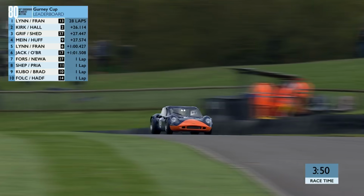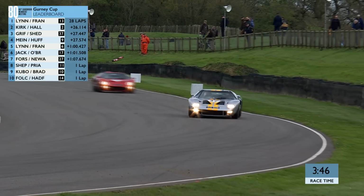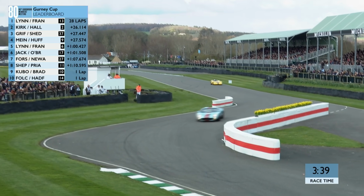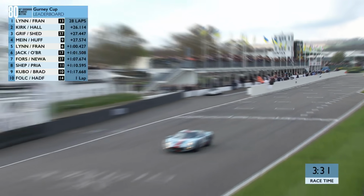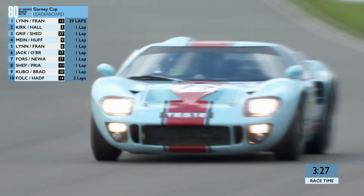Very, very strong in the first two sectors, but it spelled well for Stuart Hall. He got a little bit of a gap there from Shedden, but there's more back markers that they will be coming up to as well, as we're seeing on screens now, the race leader, and I think, yeah, it's pretty safe. I hope I've just not commentator-cursed him. Touch wood for Dario and his team. Yeah, nice gap from them.